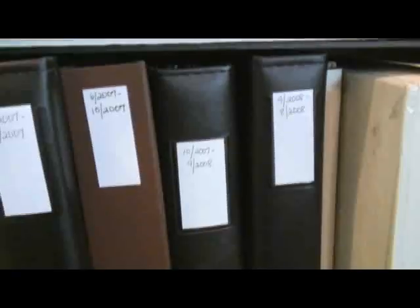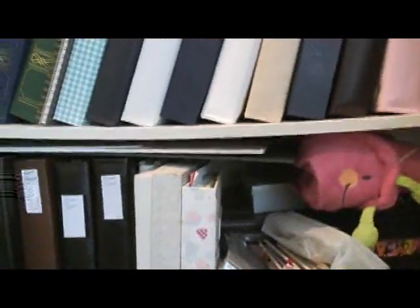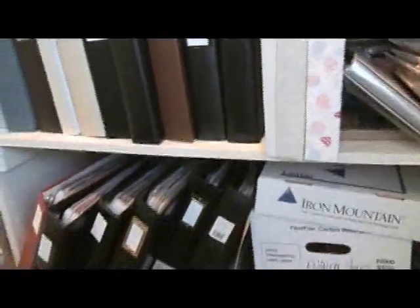Okay, so going around this way, these are all of my scrapbooks. And I really don't look at them that often, to be honest, which is why I focus more on card making, because I feel like I get a greater impact on people looking at it and enjoying it than with the scrapbooks.